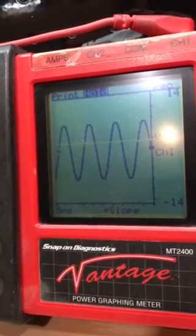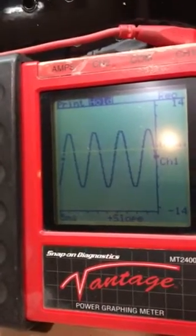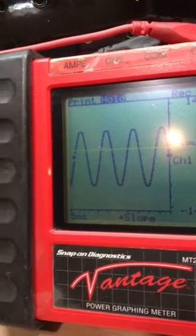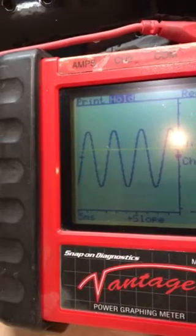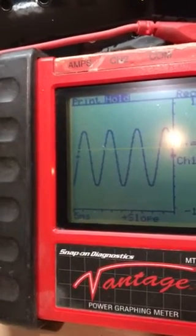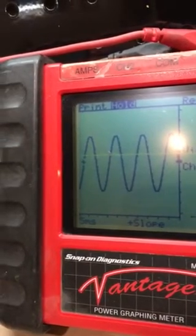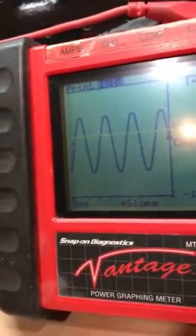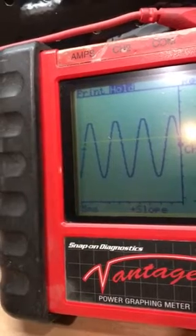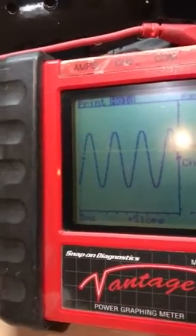You should have a nice clean pattern. If there are dropouts or glitches, you could have a chipped tone ring — if there's a bad spot in the pattern, that's the likely cause. I'm checking this at the PSOM head. If you're losing signal somewhere along the way, look along the frame rail for damaged wiring. We've seen rodents chew through wires and road debris get wrapped around the driveline and damage wires. So this input from the VSS should look like a clean sine wave.